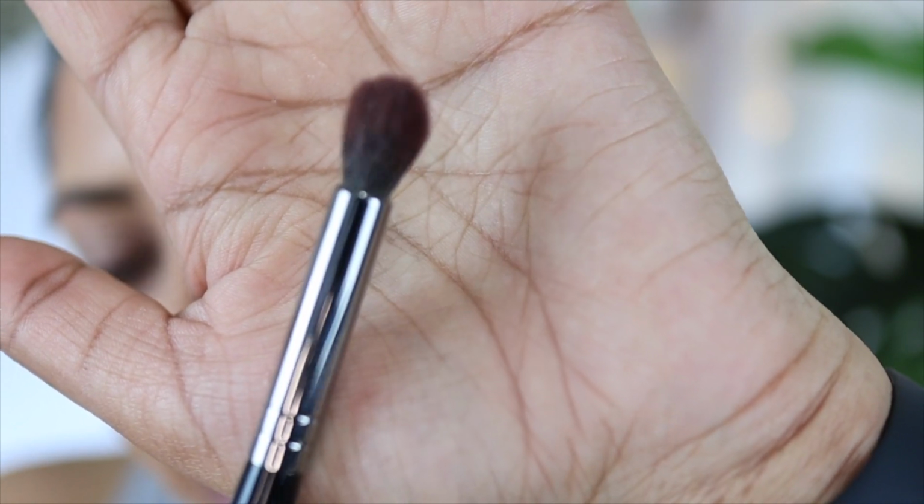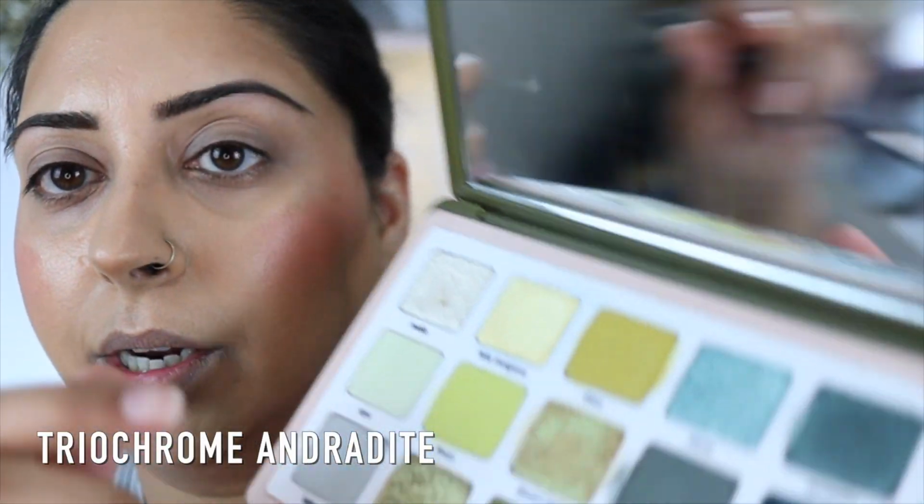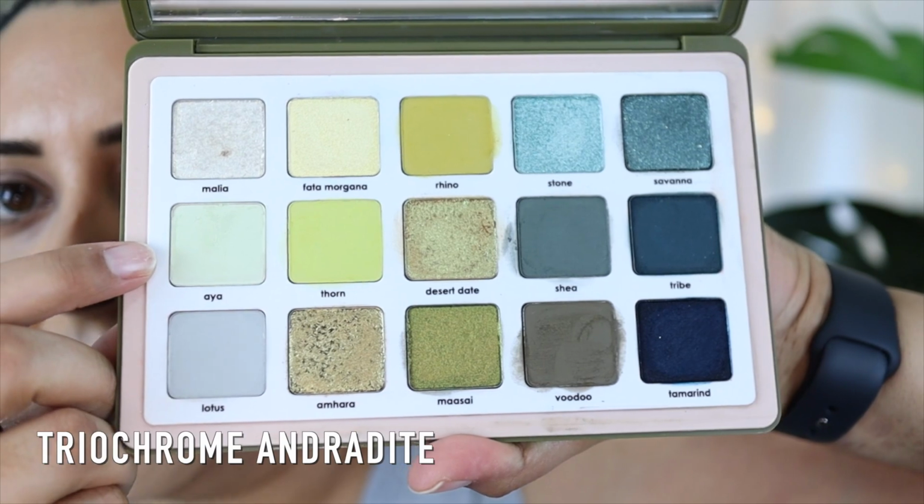So we're just gonna jump right into this. I know I'm so close. Hopefully it's not awkward. Sometimes we just gotta get a little close up, you know? I'm going to start with this weird little Morphe brush that I have. It looks like this. I don't know if this exists anymore. It's an E22. Beats me, but that is what I'm going to use. And I think I'm a little bit nervous to use this shade, to be honest, but I think I'm going to go in with the one that I have here in place of Aya.